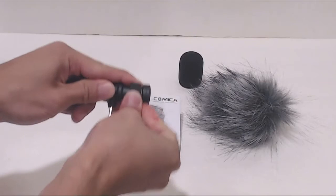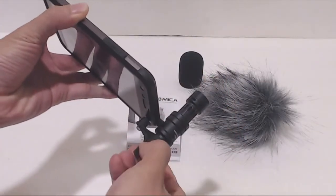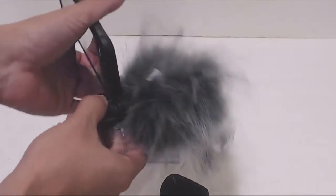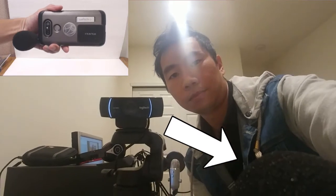The mount snaps onto the back side of the mic and slides up to meet your phone to provide a bit of stability, whether pointing in the same direction as the rear or front camera. Then the foam screen slides onto the front of the mic, or optionally you can use the wind muff. With my phone, since the headphone port is close to the rear camera, if I use either the foam screen or wind muff, they show up and partially block the shot.